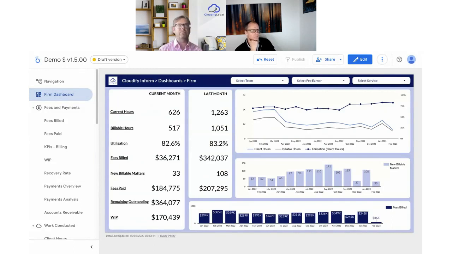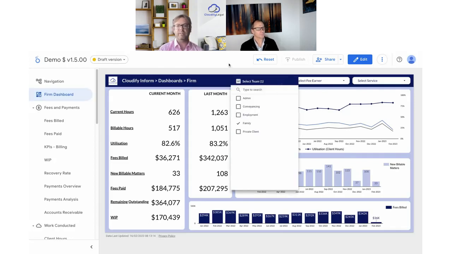So if a firm's not recording hours in Actionstep, then we would take the hours bits out and put other fields in. If a firm wants it to be quarterly based, we can do that too. So this is quite flexible in terms of what we show here, but this is what you get out of the box. And this is a firm dashboard, but very quickly it can convert into a team dashboard. So now this is the family team dashboard.